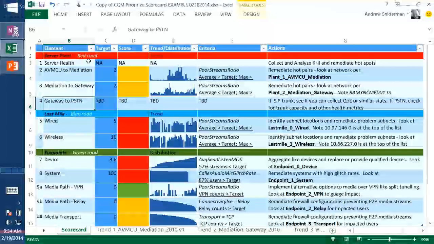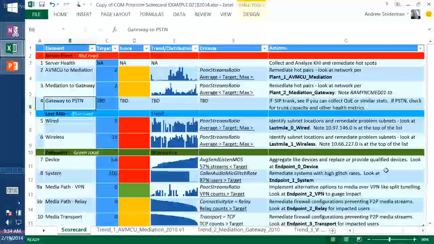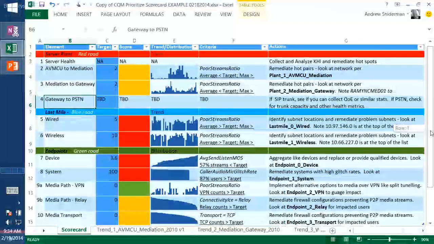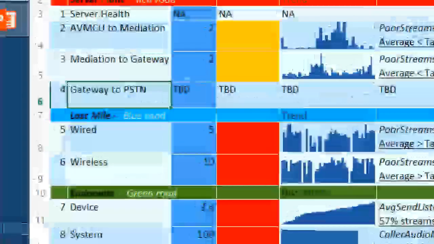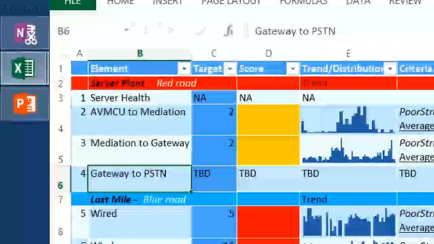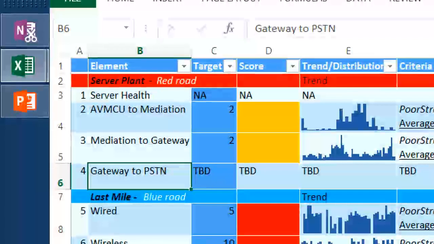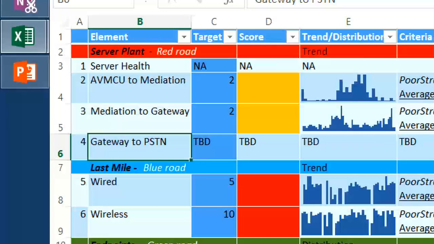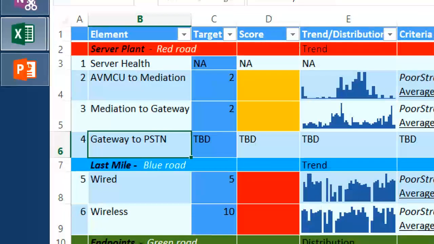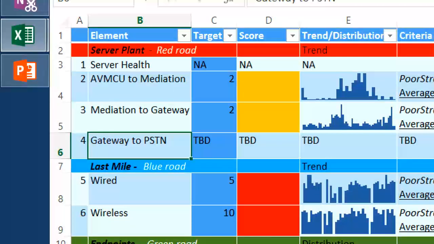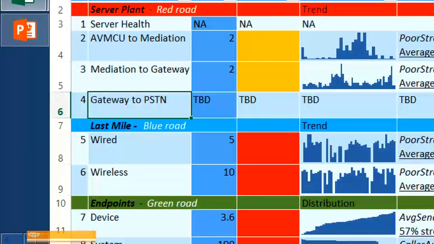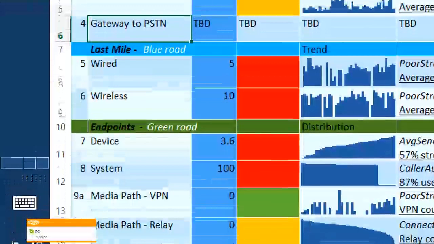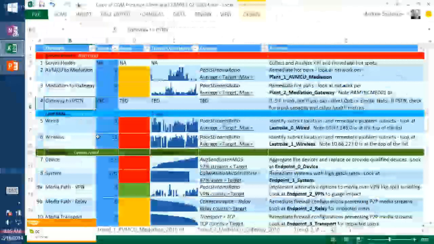This is something that we just put together to make this easier for you. It's just a spreadsheet. And you can see, let's see, do I have Zoom loaded? Yeah, okay. On the left here are all 10 of the elements that I went through, organized in the same way, from server on. We'll show the poster at the end of the session, but this red row effectively maps to where in the poster it gives you details on how to remediate that. Then the last mile is blue and endpoints are green. Basically there's a tab on this spreadsheet.